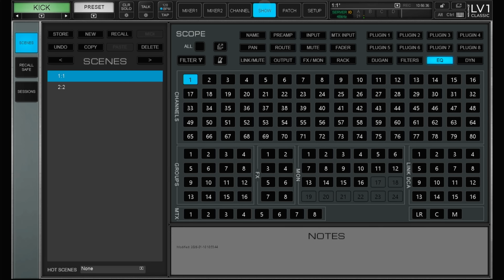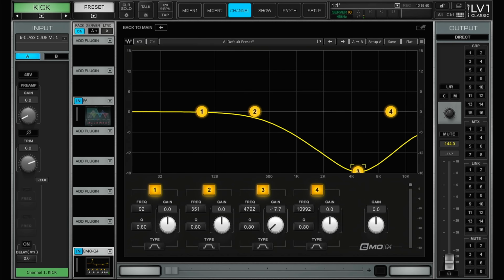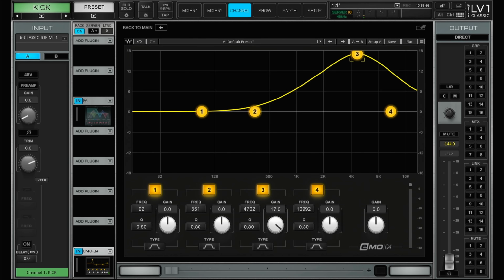Because for whatever reason, you need both the EQ and the plugin 8 slot, in this case, because it's placed on the plugin slot 8.